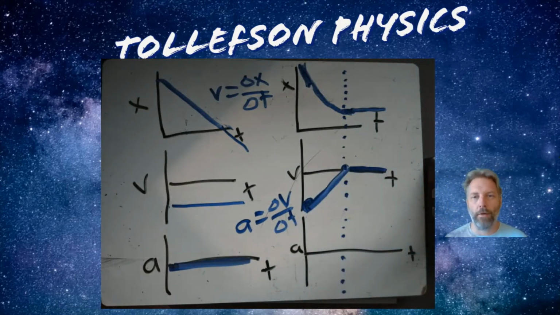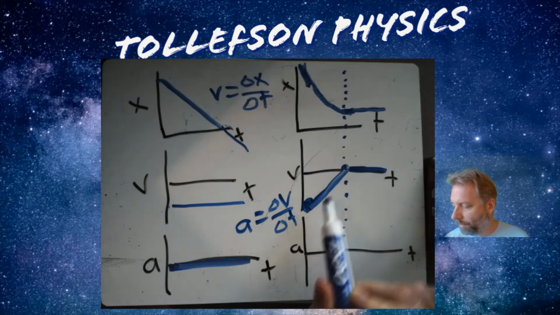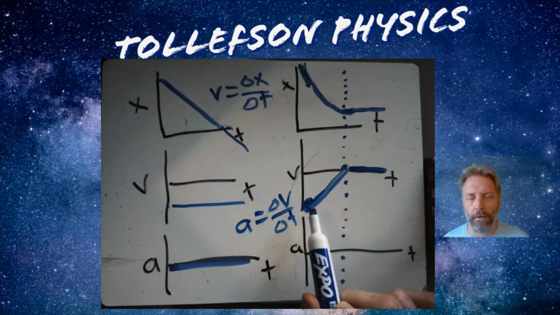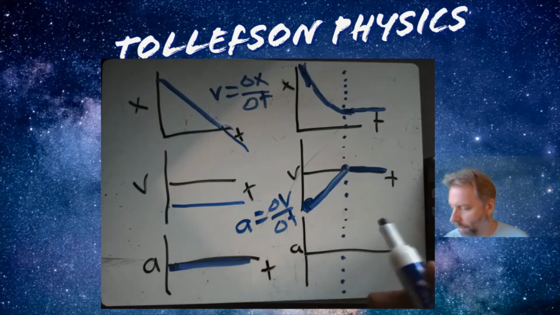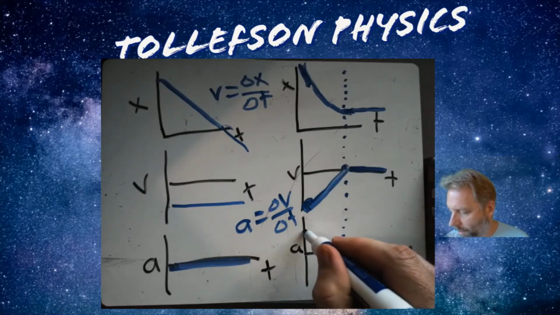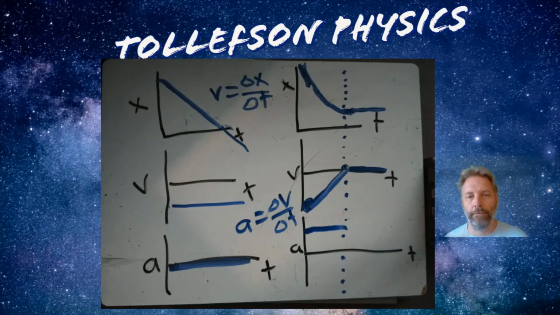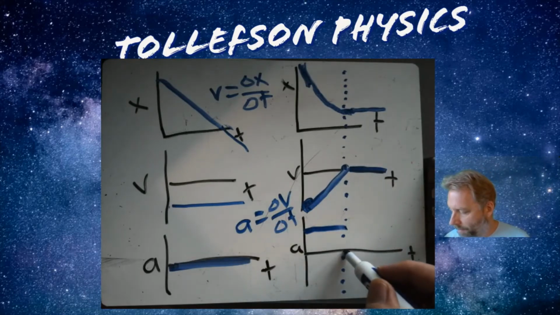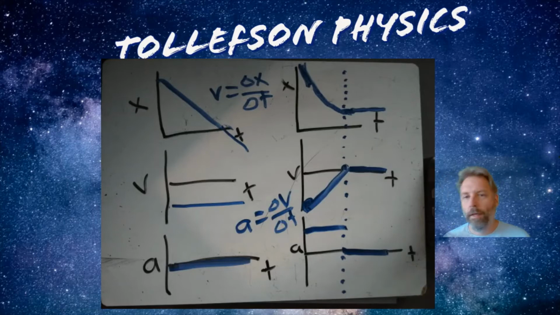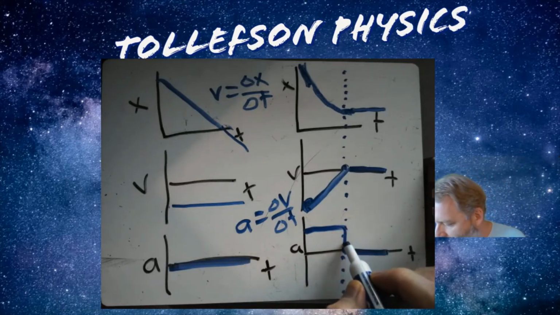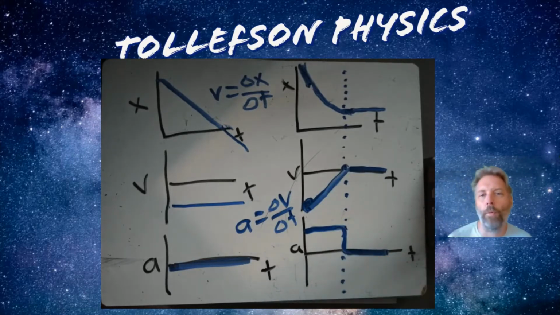So there's two things going on. Now for the acceleration time graph, I need to look at the slope of the velocity. Well, the slope here, is it positive, negative, or zero? It's positive. It's going uphill. And it's a straight line, so it doesn't change until I get to that dotted line. And then what happens? It drops to zero. I'm not moving. Now, in reality, can you stop just like that? No, not really. There's going to be a change in acceleration. You kind of make an S-curve. We're not going to worry about that. We're just going to look at the two line segments and go from there.